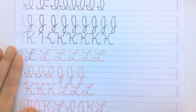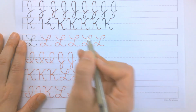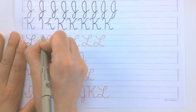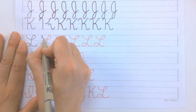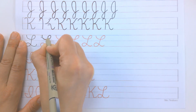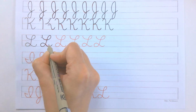We'll move on to our L. L, my favorite letter of the alphabet. I'm so excited that you guys get to learn L today. So, L, one big continuous stroke. That's all we got to do. So let's just start practicing right away. Start at the top, curve and come down a little bit above, I wouldn't do the middle, a little bit above the dashed line, curve and a nice loop. Touch the top, curve it, come back a little diagonal, curve into the middle, curve and end.